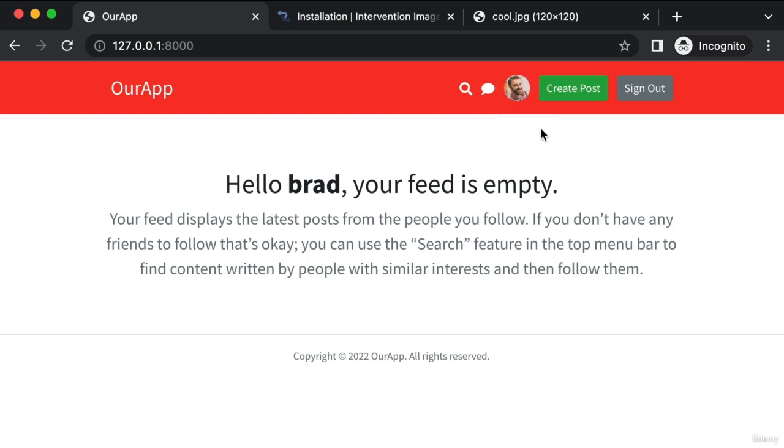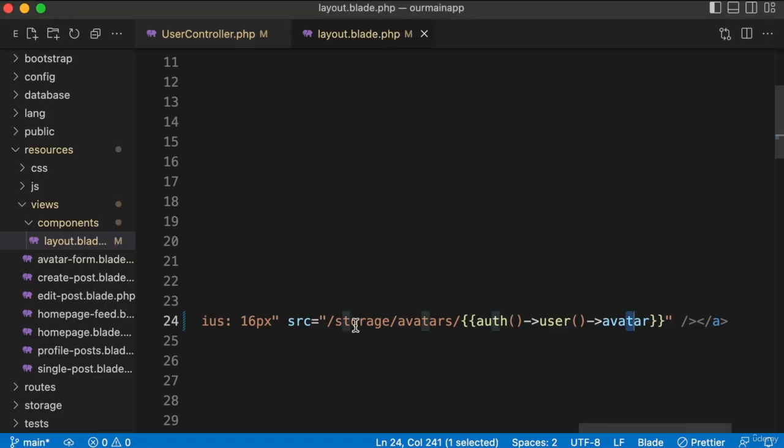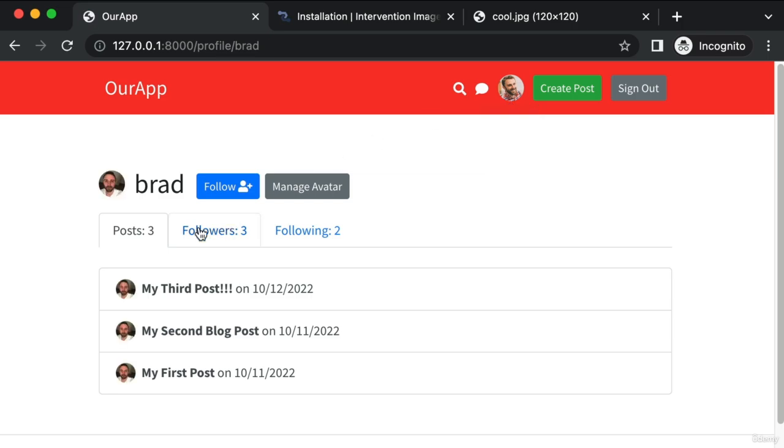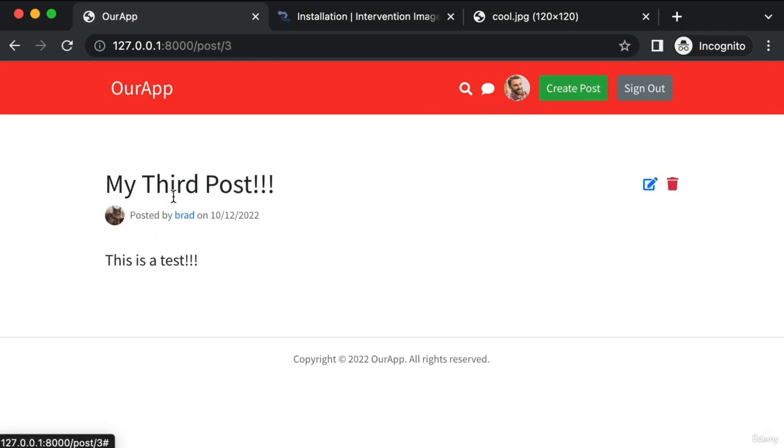Now there's just one problem. We don't want to have to spell out this path that comes before the dynamic value more than once. Because what if in the future we wanted to change where the images were stored? And imagine if we accidentally had pointed towards this path in 30 different Blade templates. Because remember, you have to not only show that here, but every time on a user's profile, every time they have a blog post, on the single blog post view, and so on and so forth.